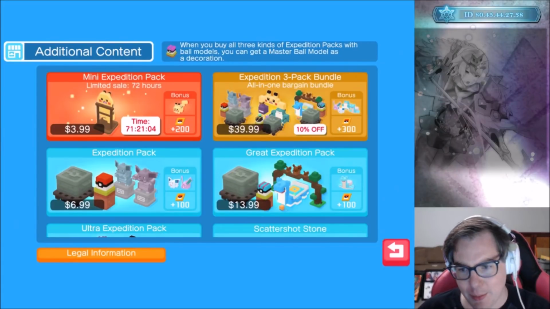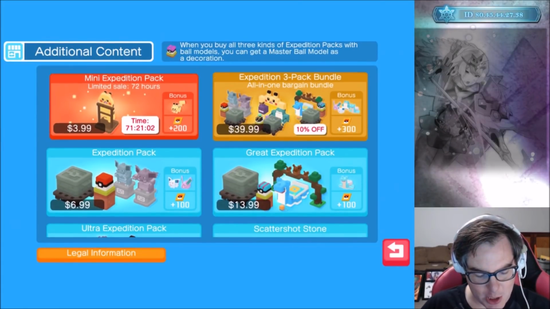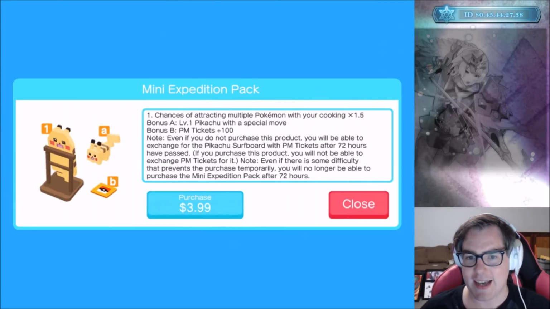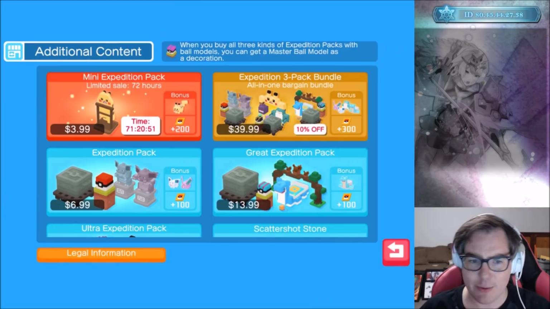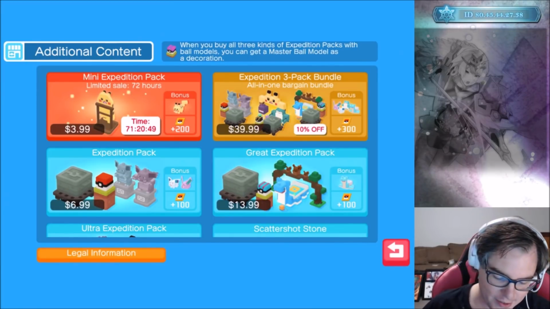So as for what to buy here, if you're going to buy something, the mini expedition pack for like $3 is fantastic. If you plan on playing this game even for like a month, I think this $4 is worth it. Definitely go for that. And again, this is Canadian, not US dollars. It must be like $1 for you guys or something.